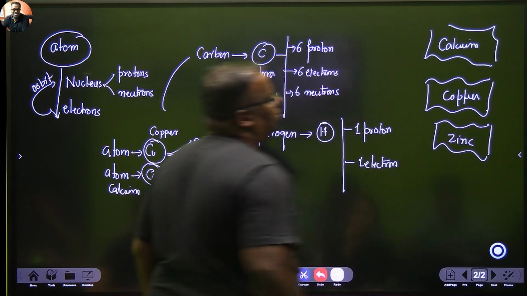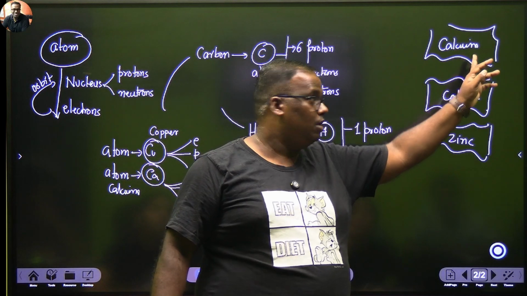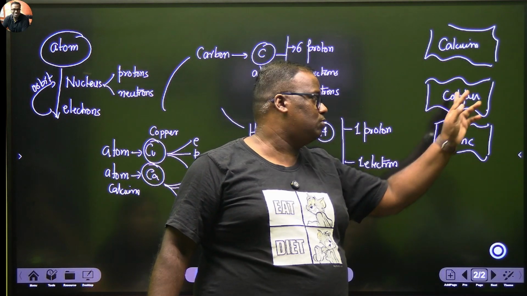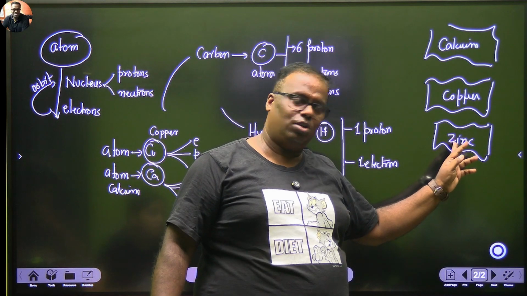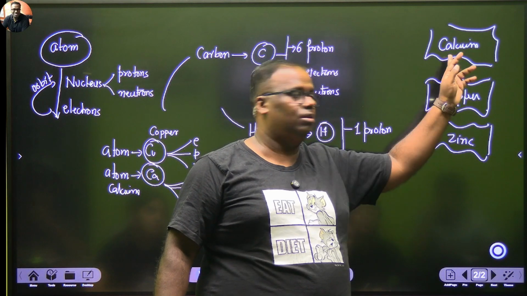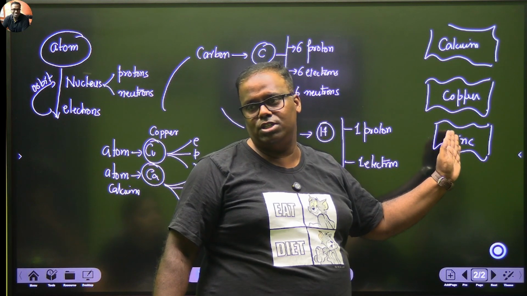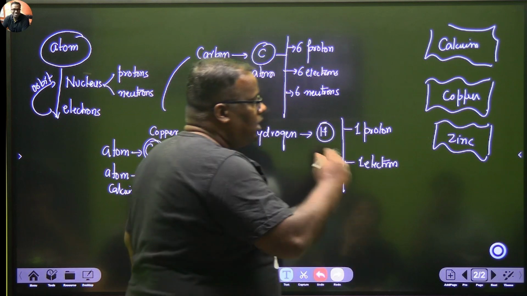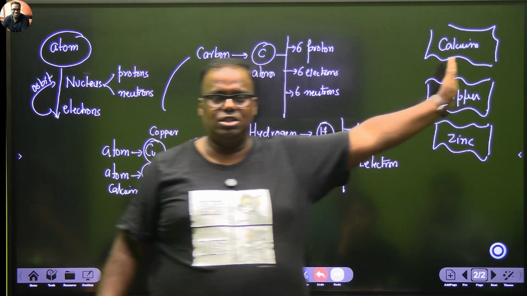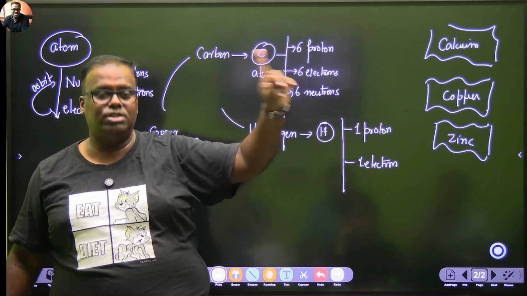Calcium. What do I expect out here? Calcium atoms. What do I expect out here? Copper atoms. What do I expect out here? Zinc atoms. Made of electron, proton, neutron. The Bong dish, the Telugu dish, the Tamil dish. Made of the same vegetables that were available at Ratnadeep. Have you understood? Can I now say that they are pure substances? Yes, they are pure substances because they are made up of one type of particle.